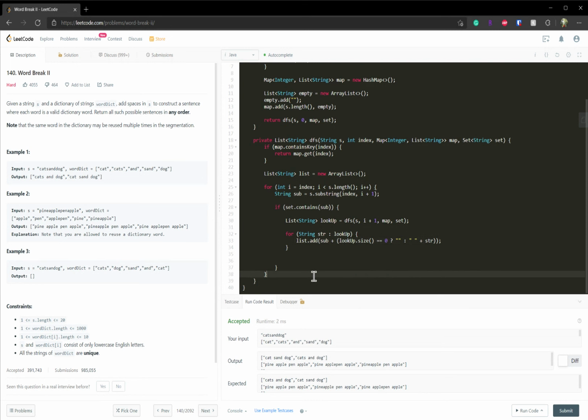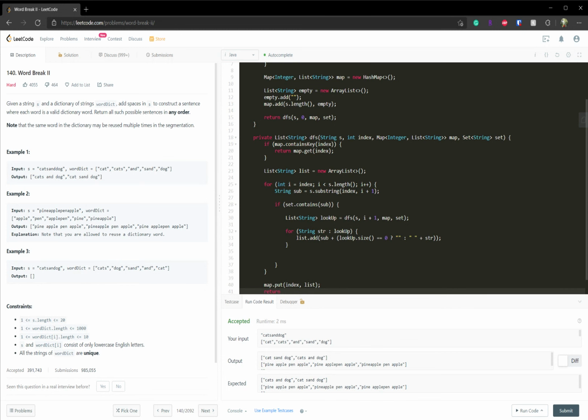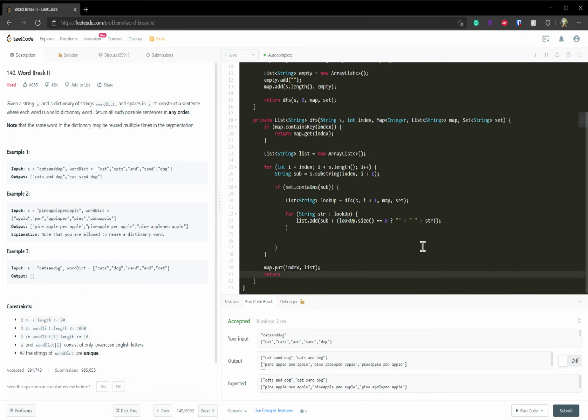And after the for loop, we know that we have found the solution for the current index. So we can just populate the map using index and the list, and return the solution here.